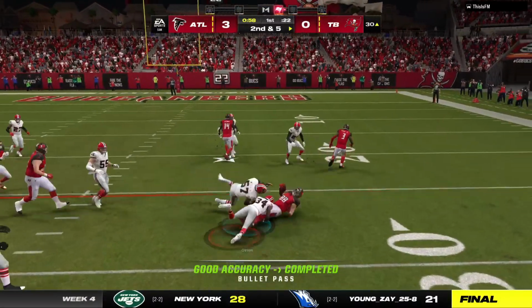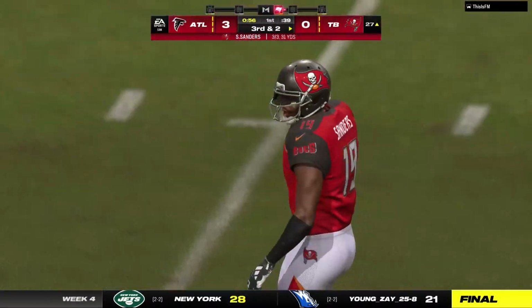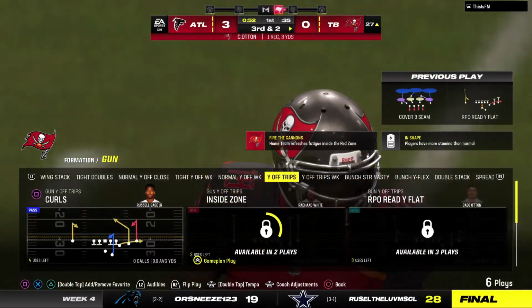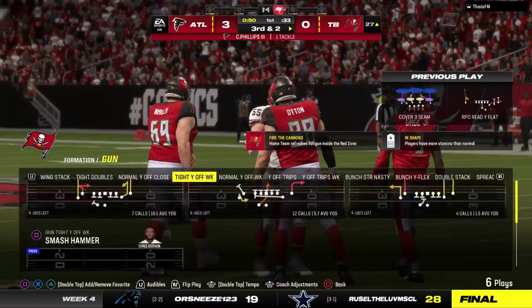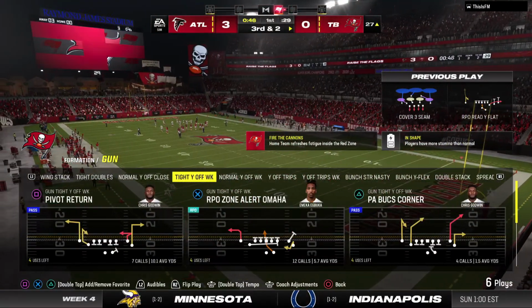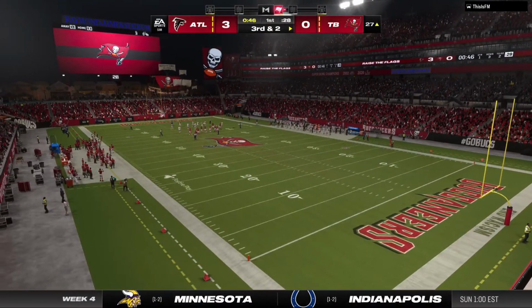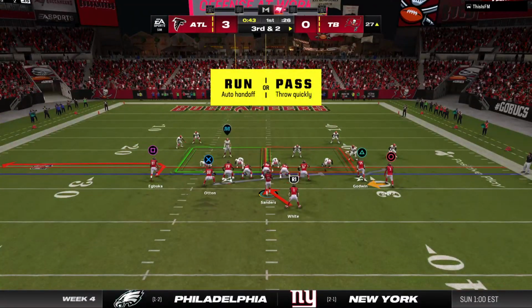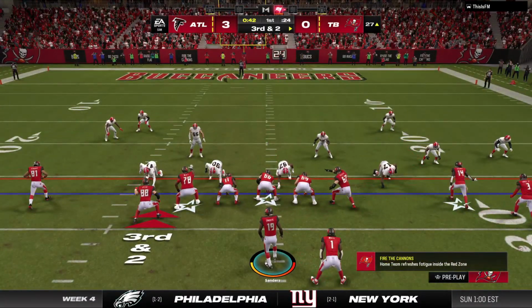He's got Otten. A minimal gain as we tick down inside of a minute remaining in the opening quarter. Completion was given up, but that's why you play zone defense, so that you can have people around the ball when it's caught, and you don't give up much run after the catch. Trying to keep the drive going here. This is play number 7 on 3rd and 2.